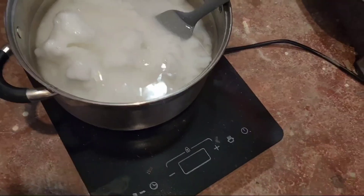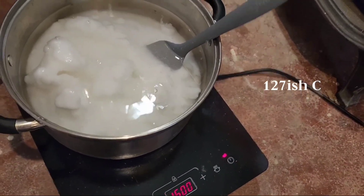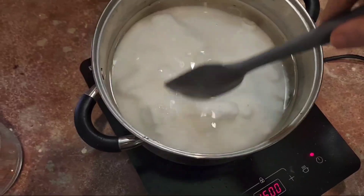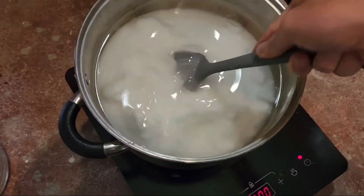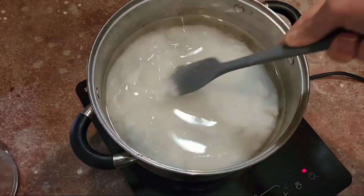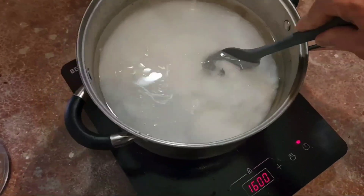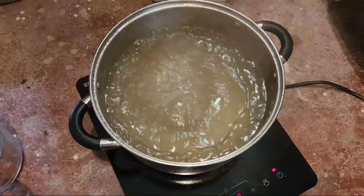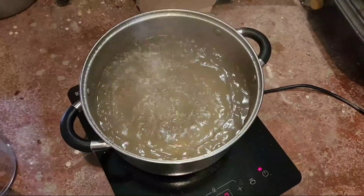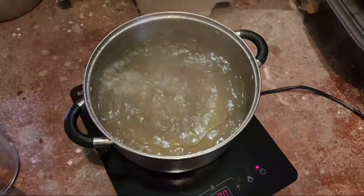I'll just let this heat up to 260 degrees Fahrenheit. I don't actually know if I need to stir it, but I figure I might as well let it help along with the mixing. Since I'm using propylene glycol I can do this inside, but with ethylene glycol the fumes are toxic so you have to do it outside. My understanding is this step is just to boil off any excess water, which would cause the solution to crystallize, so that you can store it long term instead of just a couple of hours.